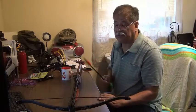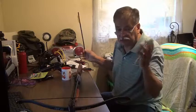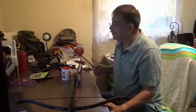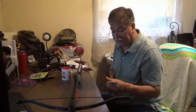So never underestimate old weapons, old equipment. If you know how to use it, it's cheaper, it's effective, and it will get the job done, and quietly. And this is basically what I'm talking about, these weapons today, or these toys. It's up to you what you want to call it. You can harvest any animal quietly, and that's the main goal right here, guys.